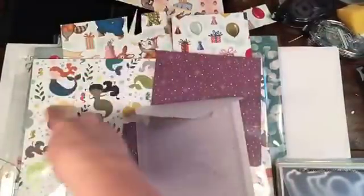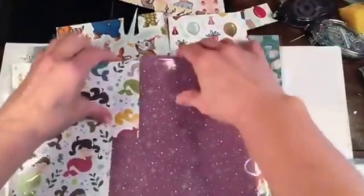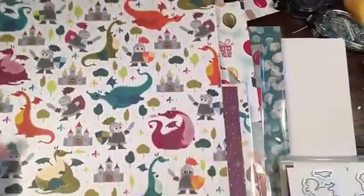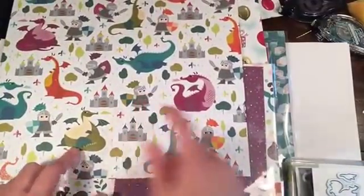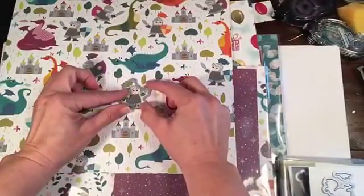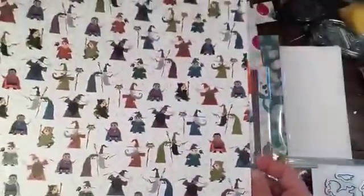Now I know the mermaids don't face the same direction. So the mermaids you would cut out with the stamp set, but there's also the wizards. And the other thing that people really liked were the dragons. And these honestly will cut out fairly simply without a whole lot of effort. But you have the fat lazy dragon, you have your knights that you can cut out. So you can cut out your knight if you wanted it to be a little bit different. Oh, he doesn't match up exactly. That one I fibbed about. But you can cut out a lot of the other parts from this and add them too. And then you have all your sparkly wizards.